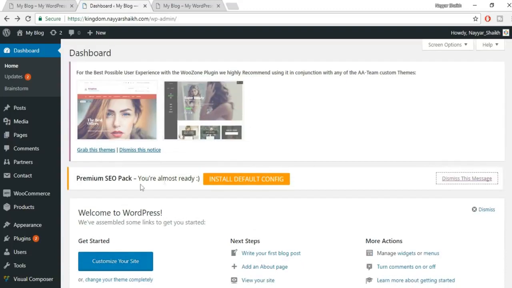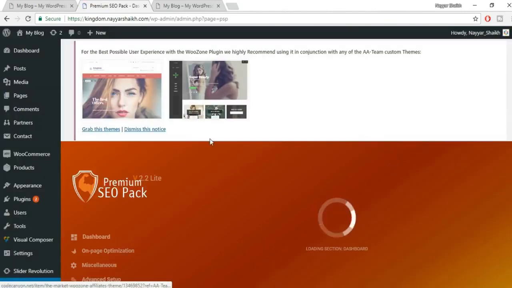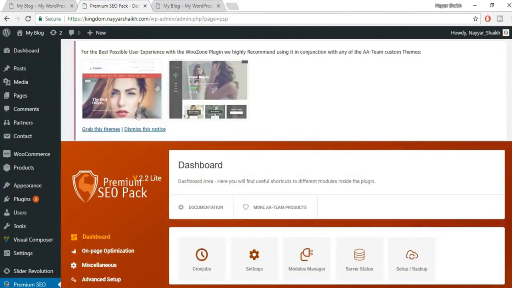Okay guys, as you can see, that error is gone. So that is how you do it. It says to install the theme. We have already installed a theme, and basically we have installed the same thing which these guys recommend. They also recommend the Kingdom theme, so we have installed that theme already.